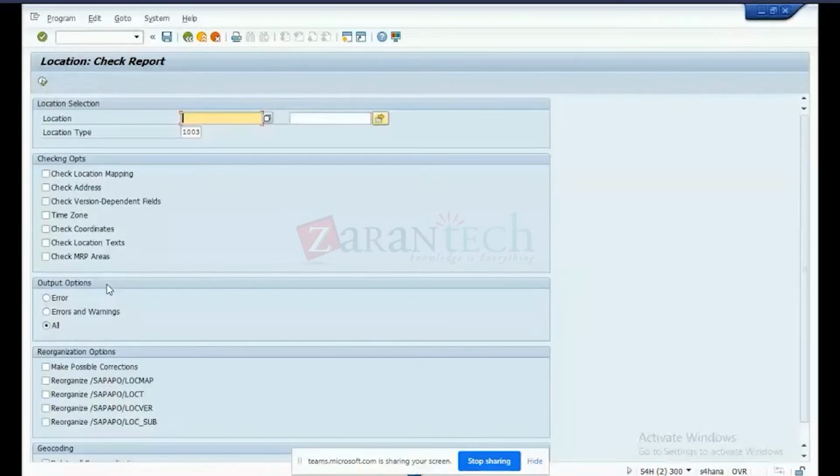Any other thing? There is a specific BAdI, and why I'm telling you this. For example, you have a shipping point 1710, you have a plant 1710. And if you are transferring both the locations with the same ID, it will create both 1710, right? So you can use a BAdI where you can actually add some prefix or suffix. So that BAdI you can always use. Did you get what I'm saying?